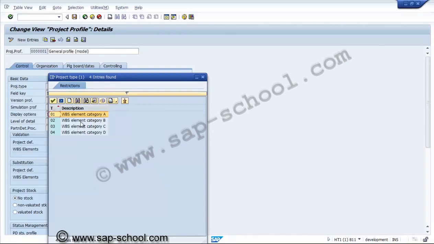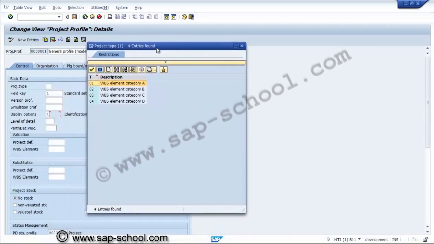These project types define, for example, whether it is for the purpose of replacement, for the purpose of new setup, or for the purpose of expansion. So these things we can define as new keys and we can use over there. So this is basically the criteria for the project type.